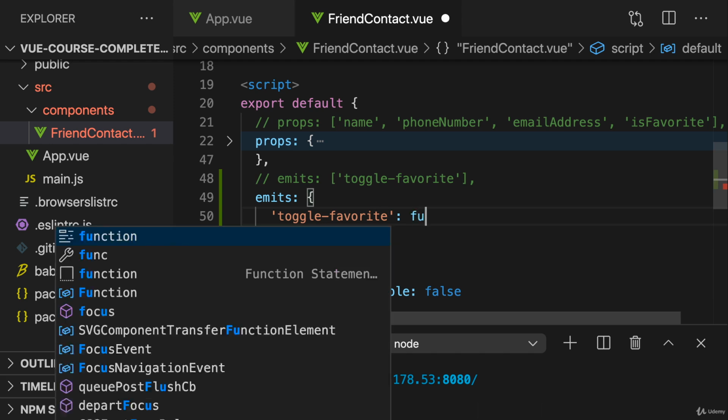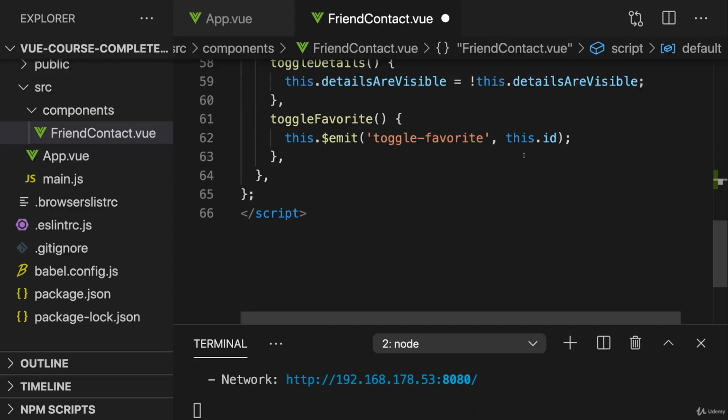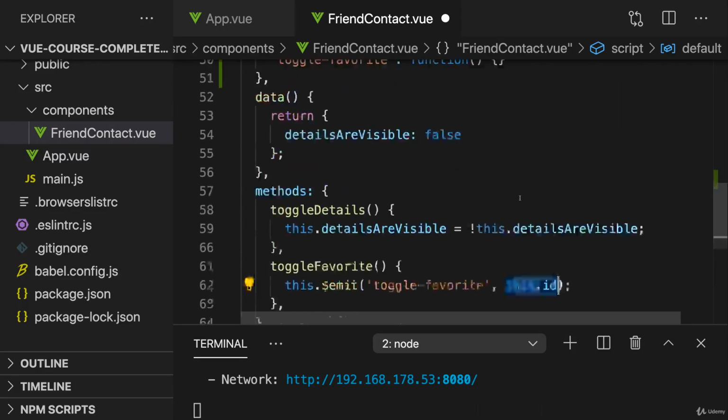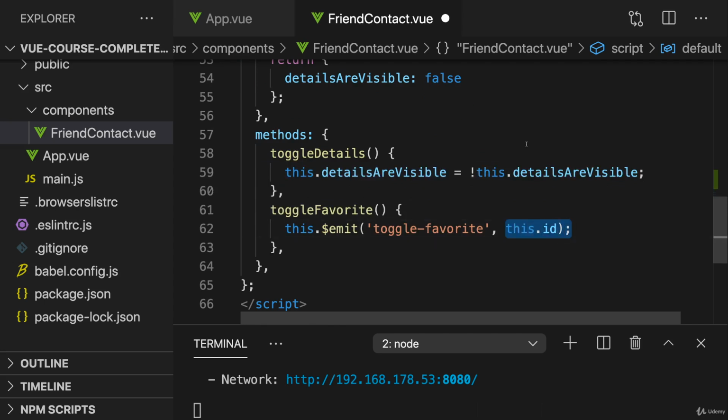The configuration you should then add is a function that receives the data which you eventually will emit as parameters. So in this case, we will eventually emit an ID, so here we would add ID as a parameter. And I'm doing that to make it obvious that toggle favorite is an event that should be handled by a function that expects an ID, because I will emit an ID here.